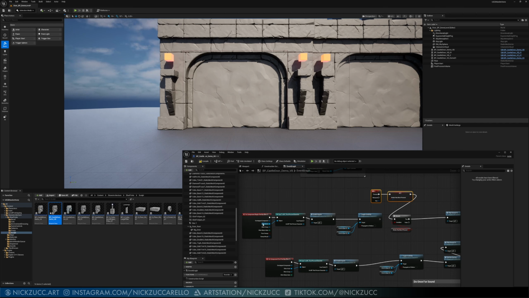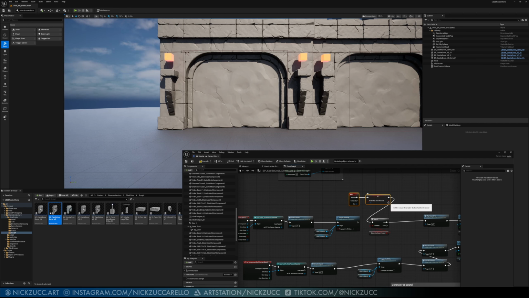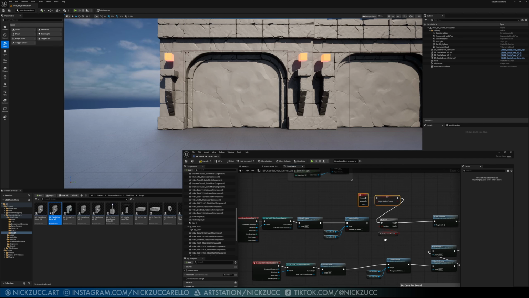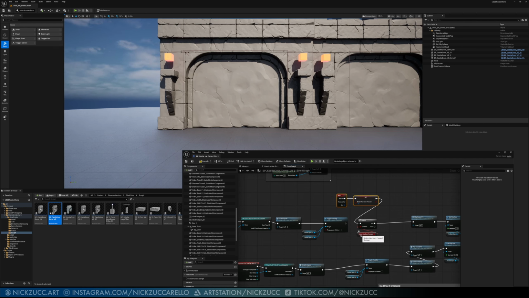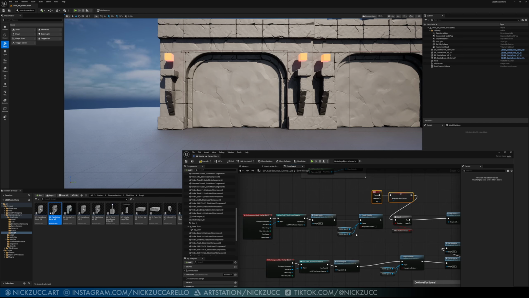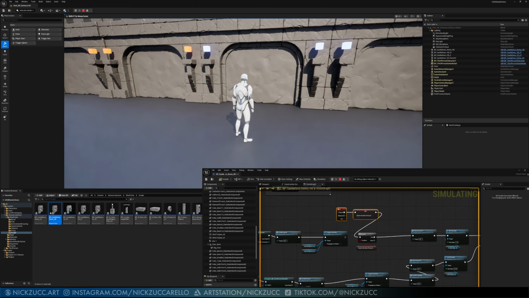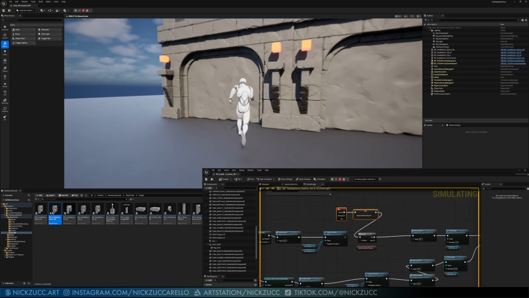Well, why it was failing before was it was doing all this, and then this button press was just off to the side. So blueprints just fire off really quickly. As soon as I overlap this thing, it just tried to go through the entire chain, and it checked and said, hey, has the button been pressed? No, not yet. And it's not continuously listening for that to happen. But it will know that we're inside this thing, and then if I press the button, then it'll fire off the rest of this. So let's just go ahead and play this, and we can see what's going to happen now at this point with it.